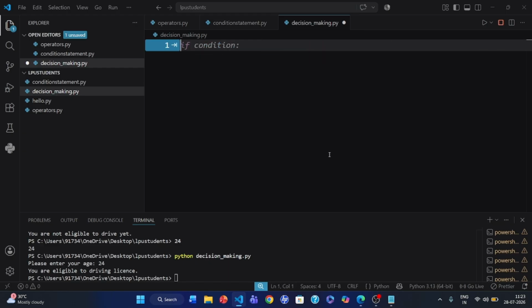Shopping discount. First write amount equal to input, enter the shopping amount.